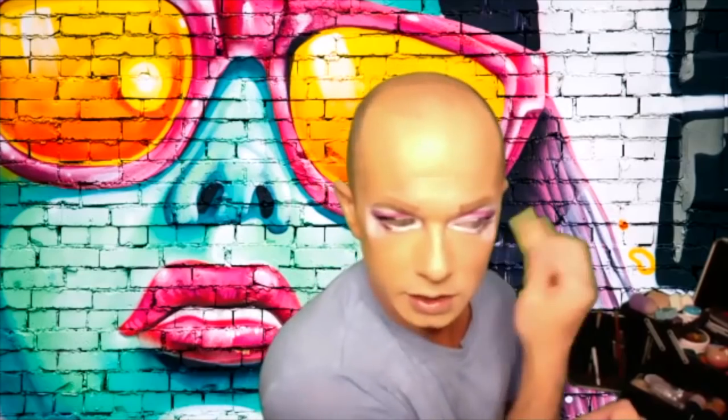And then I want to make sure I'm bringing it down onto my neck too. This one I'm going to drag down just a little bit farther than that color block that I did, because I want it to blend a little bit more seamlessly. I'm also going to start to bring it back behind my ear, and a little bit onto my ear as well.